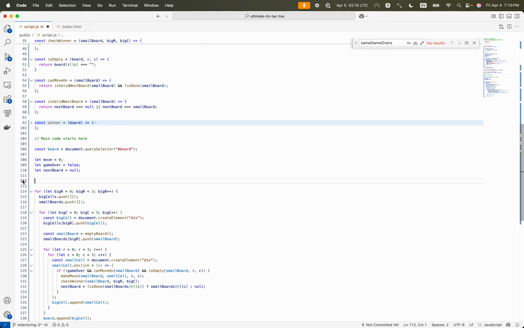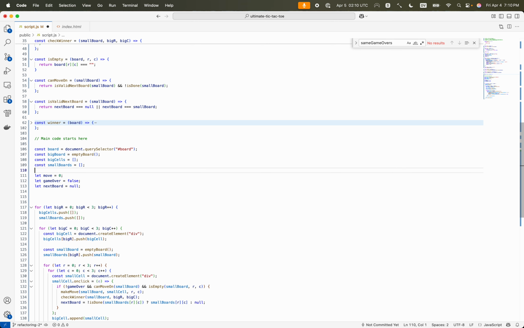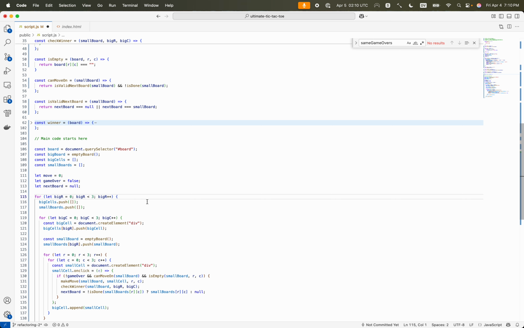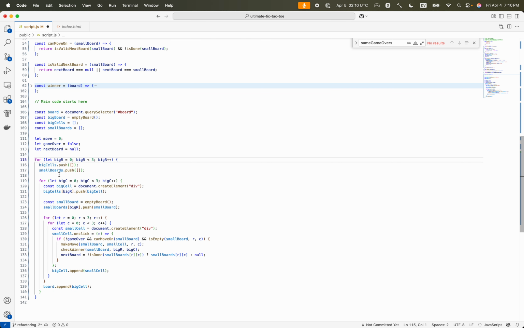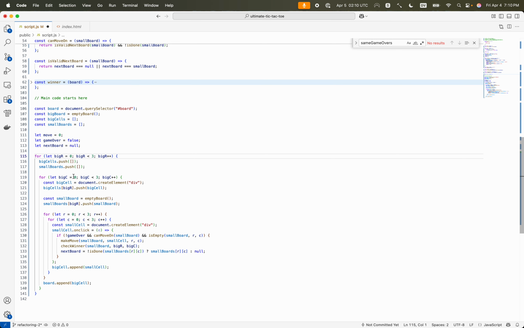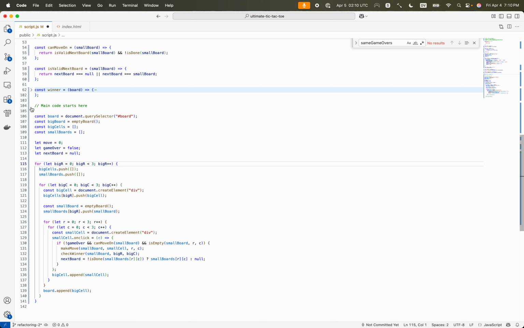Maybe I'll even put those up top. So we have the one big board, the two arrays of cells and boards, which could be combined if we wanted with objects, but it's not too complicated. And so now we can look at the main code, which goes from 106 to 141, so less than 40 lines.